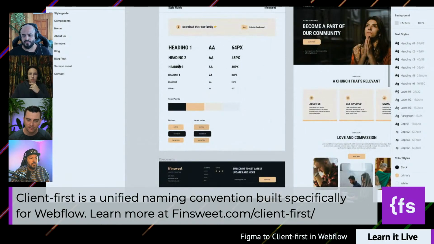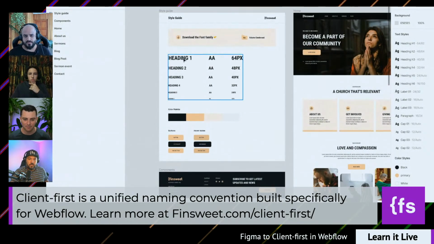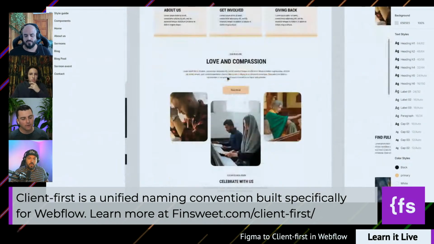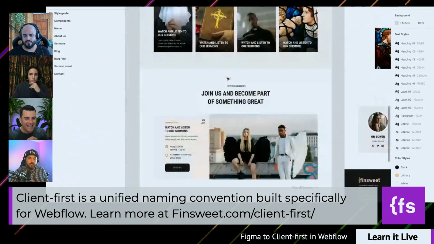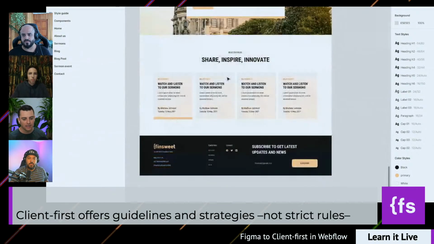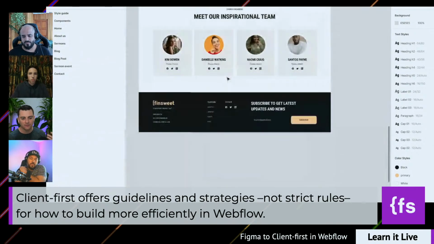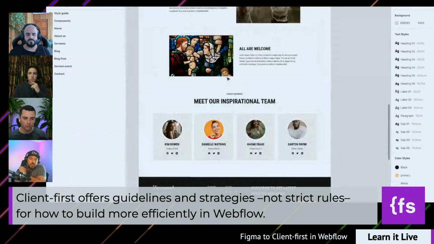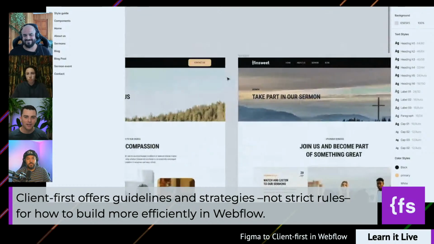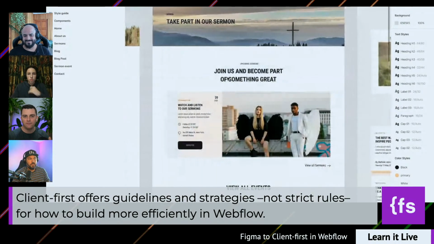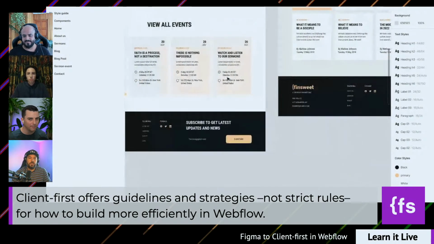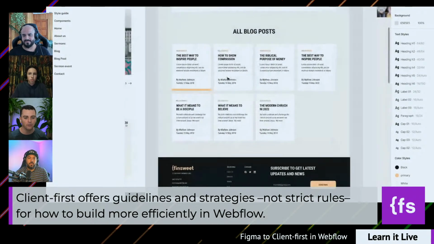And I will say that this is very common when getting a Figma file or any type of design file from a client. It's very rare to get a perfect file because they're usually on a timeline. There's a time crunch, and there's just not enough time to make everything organized, right, Simon? This took a long time to organize every single layer. So it's common that all of these spacings are not on the 4-point system, or there's a piece of text that should probably be a pixel or two higher or lower.